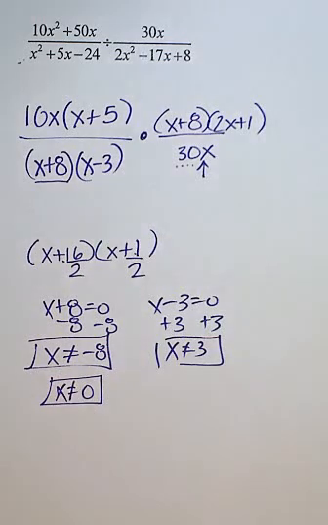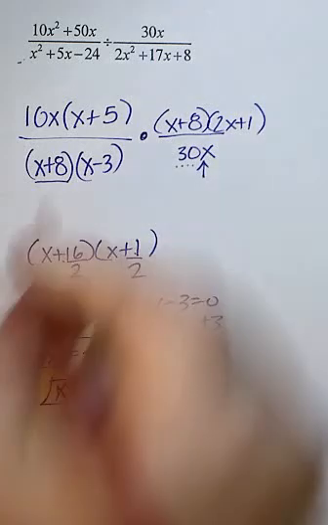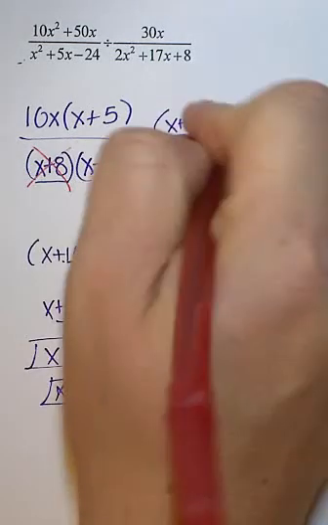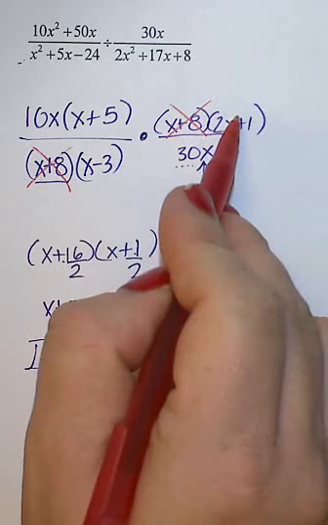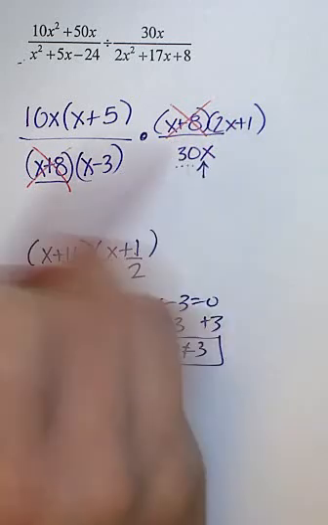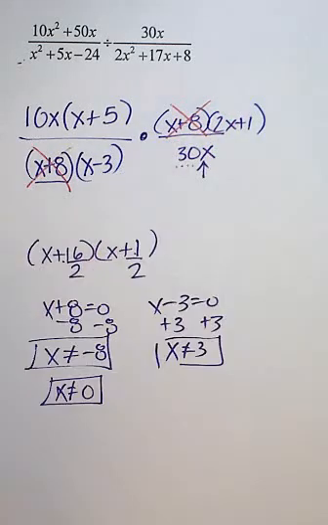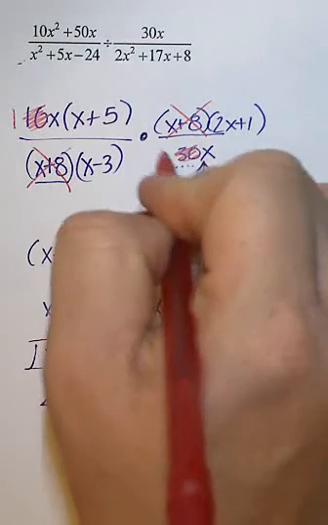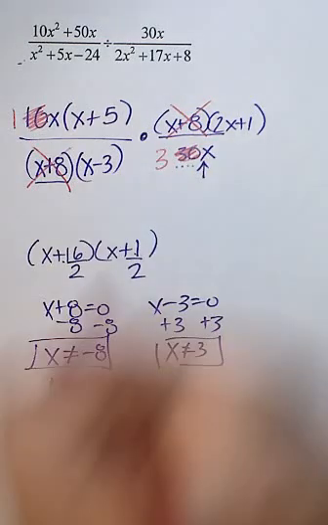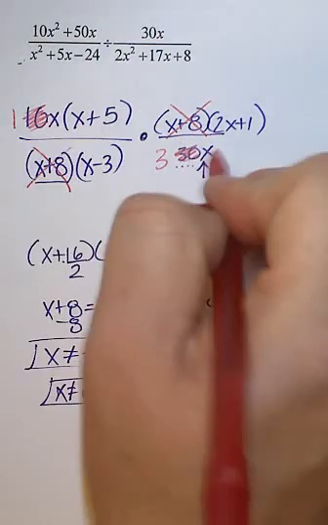Now for simplifying, or canceling out. We have an x plus 8 on bottom and an x plus 8 on top. There's no x minus 3's. Now, although there isn't a 30, there's a 10. So the 30 and the 10 can cancel. 10 goes into itself once, and 10 goes into 30 3 times. And the x by itself and x by itself cancel out.